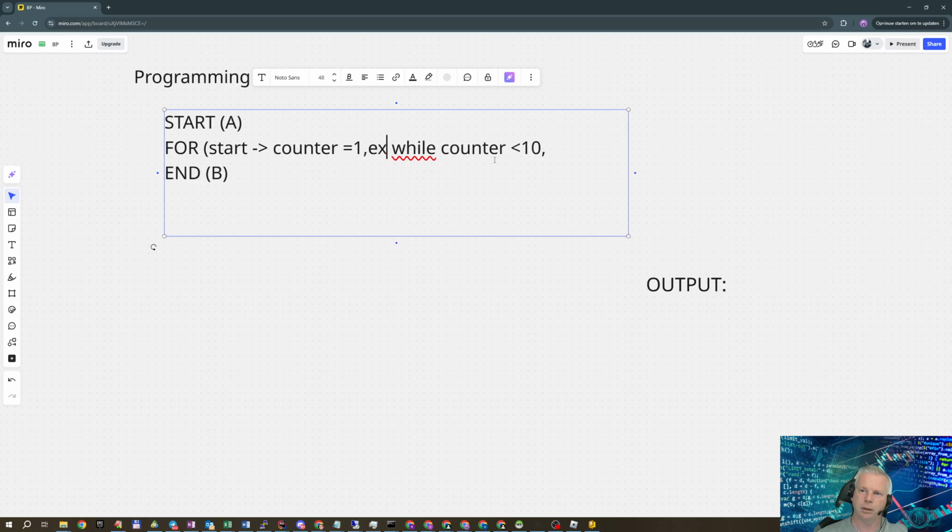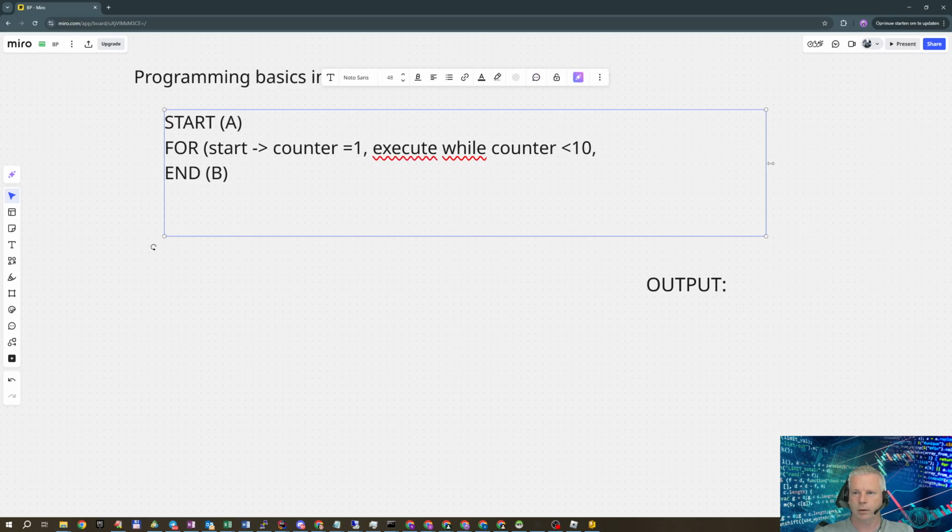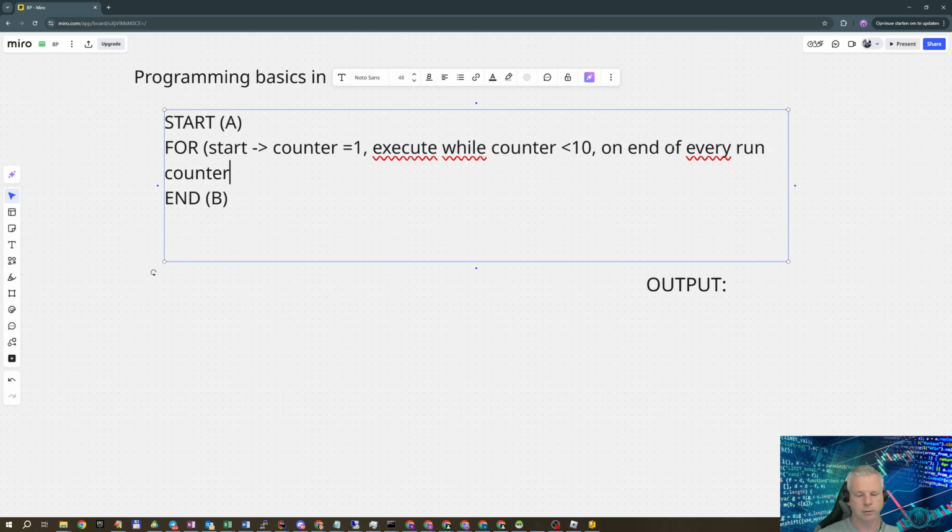Let's write it like this. And then on end of every run, counter is counter plus 1.